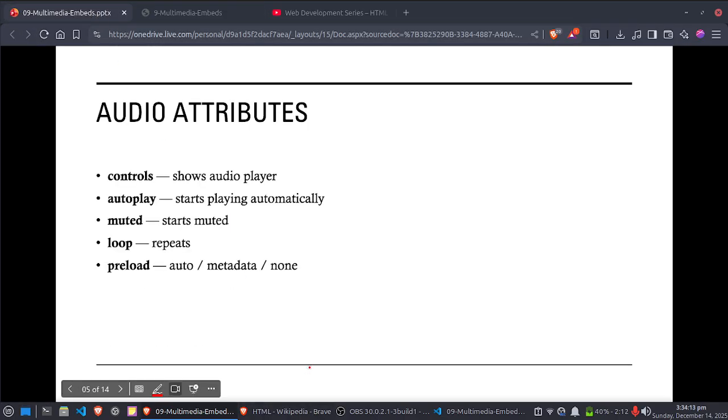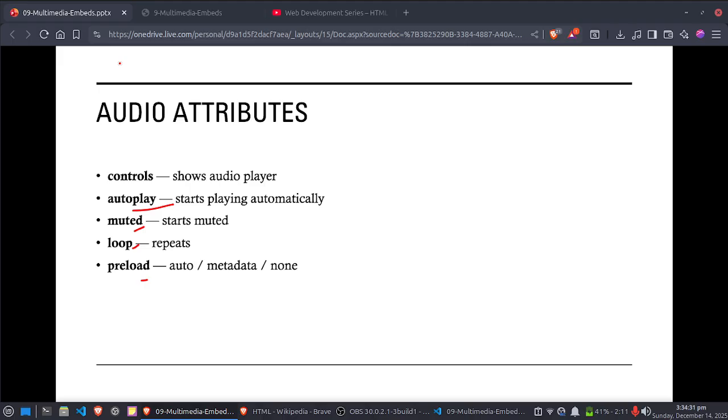So now this is the normal audio. If you see, it has muted and playback speed also. There are also some audio attributes. The most common attributes are controls, autoplay, muted, loop, and preload. The controls are like the play pause button, the playback speed, or the mute. Autoplay starts playing automatically, and muted starts without sound. Loop repeats the audio in an infinite loop. And in real websites, we avoid autoplay unless it is really needed.